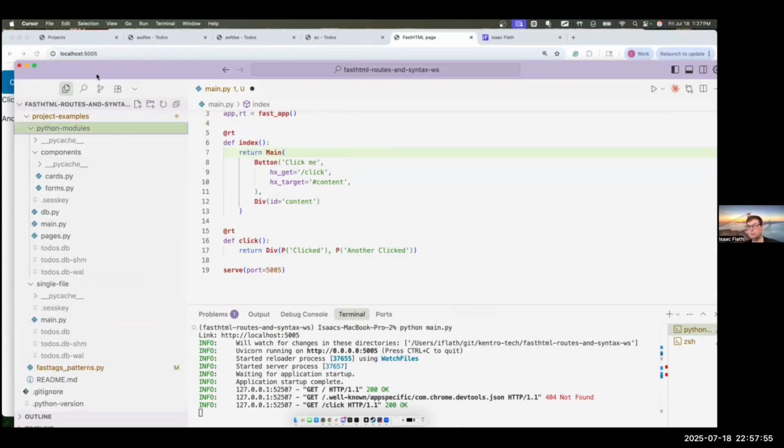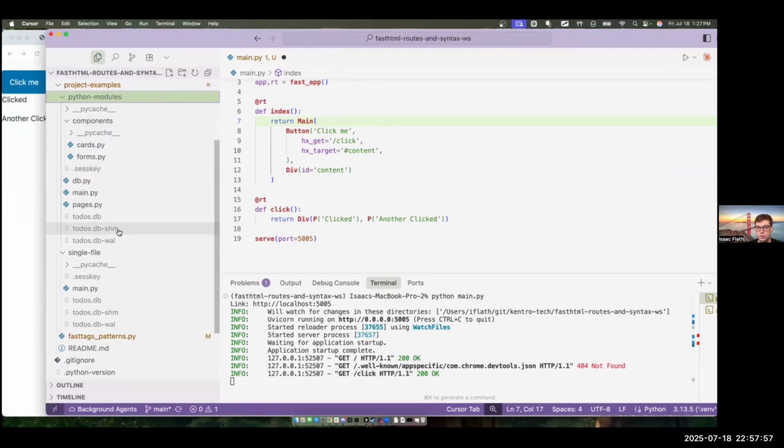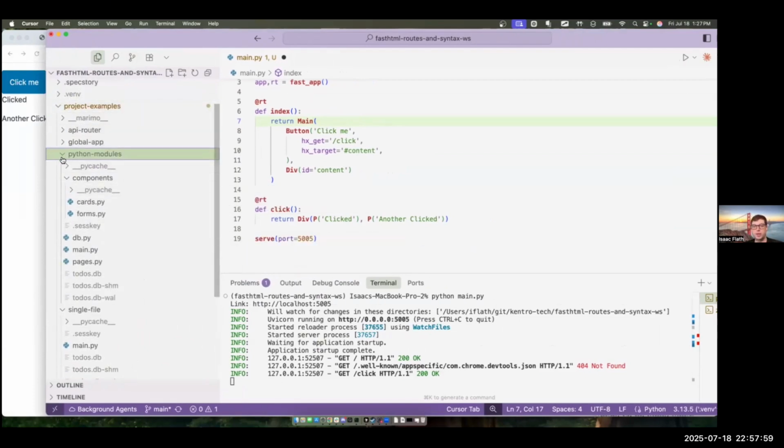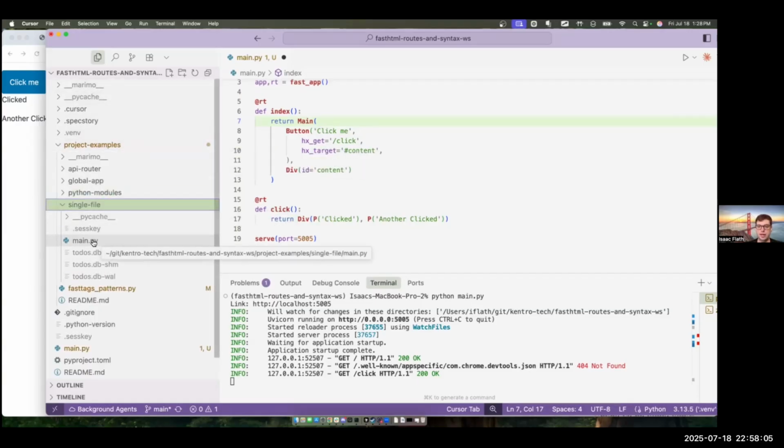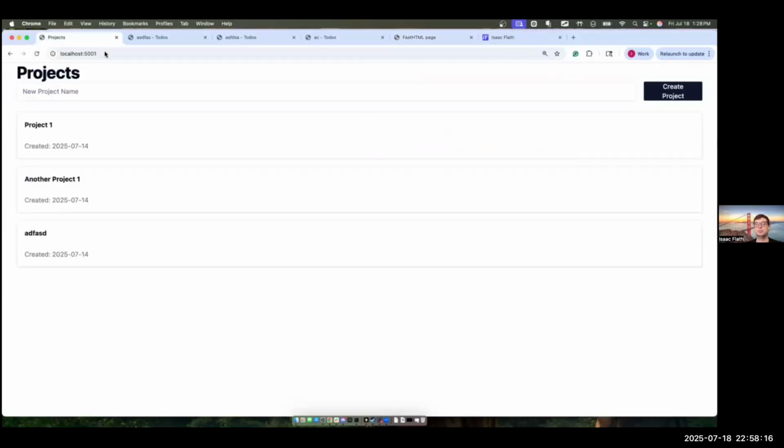Thank you. So on organization of this, in this repository, which we can drop the link to, there is a single file app here, main.py, and there's refactored into 3 different ways of doing it as well to divide it into multiple files. So let me show what this to-do app does.